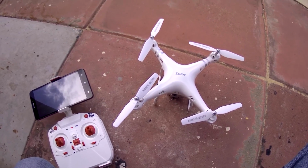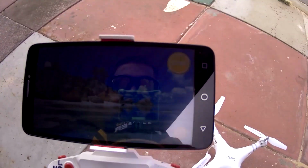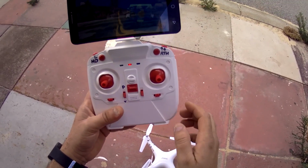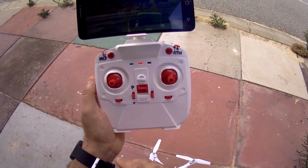Okay guys, I'm out here with the Z8W Wi-Fi quadcopter. I've got the Mobizen recording on the app here. I've set it all up. I've found the quadcopter, which is up and down, and what I've done is I've just taken the time to quickly label this controller as it is not labeled.